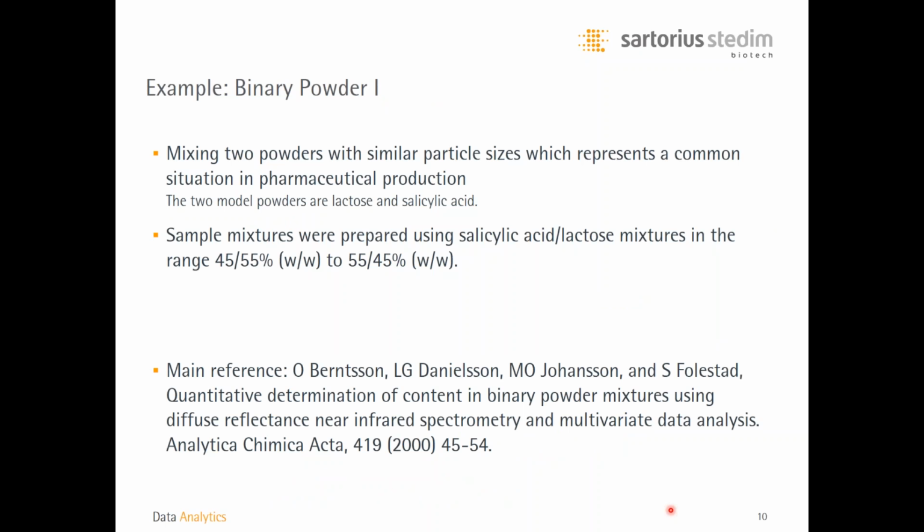We will now move into our first example. The first example is actually a two-stage data set, a feasibility study where we call it binary powder 1, if you are familiar with our tutorial examples. All the work comes out of AstraZeneca in Södertälje, and the main driving force behind all these investigations is Dr. Ola Berndtsson. And in this feasibility study, Ola Berndtsson and co-workers were studying the mixing of two powders, binary powders, where the powders had similar particle sizes, and this represents a common situation in pharmaceutical production.